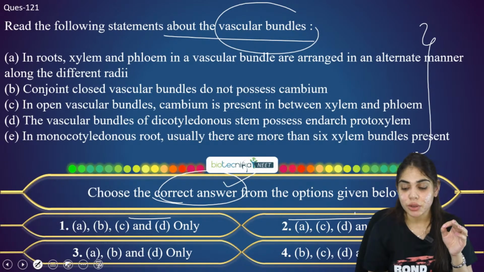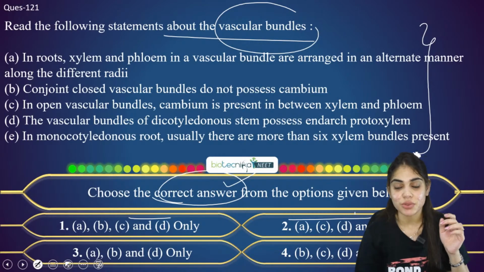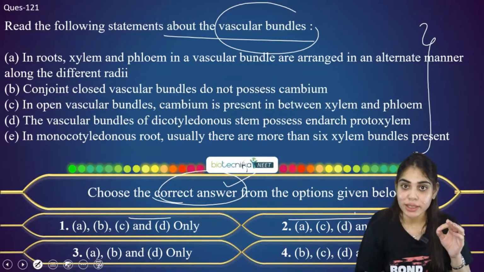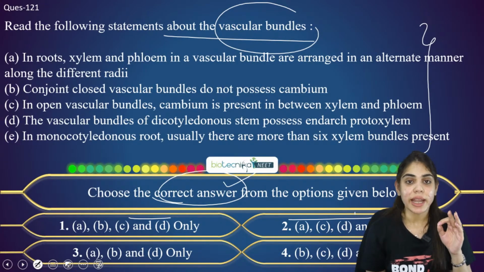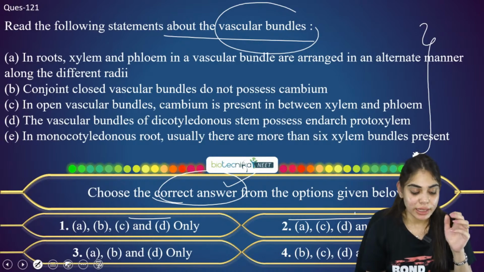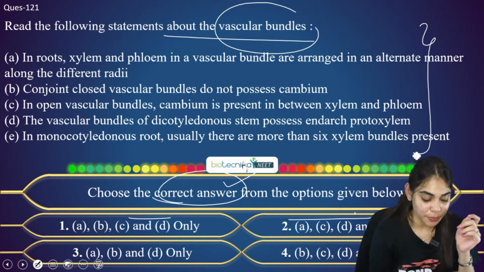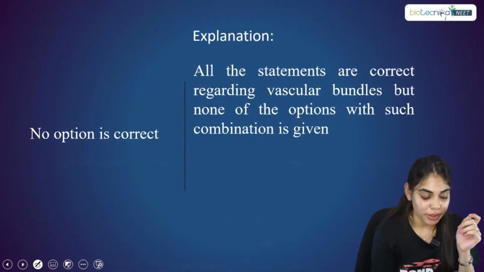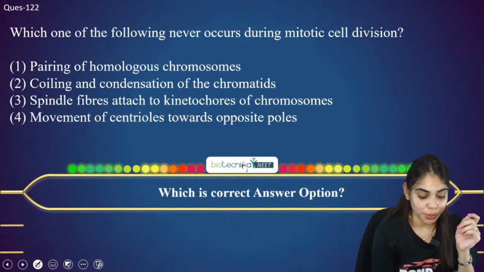Why? Because here no option says about all options are correct. In every option, at least one option is missing. But if you read the statement, if you go through it, all the options are correct. So let the authority approve the answer key for it. Let's wait for the official answer, and then we'll discuss this question. So now let's move to question 112.